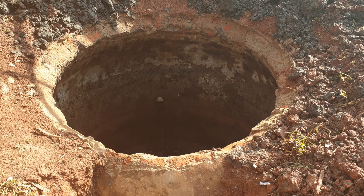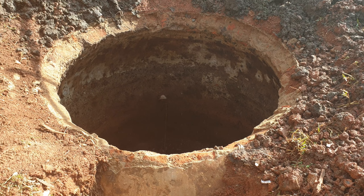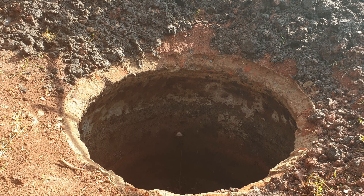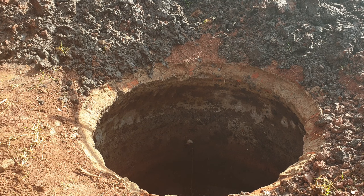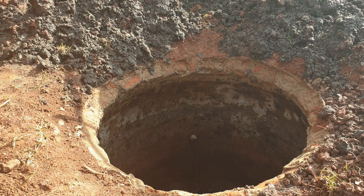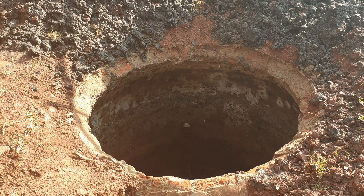When the cow dung mixed with water in the right ratios comes into the dome-shaped biodigester, it biodegrades — bacteria are active and it produces gas. This works very much like what people used to do when brewing busa. The shape of the pot used for brewing busa: when the brew is fermenting, it produces gas that bubbles on top. This biodigester was working in the same manner.